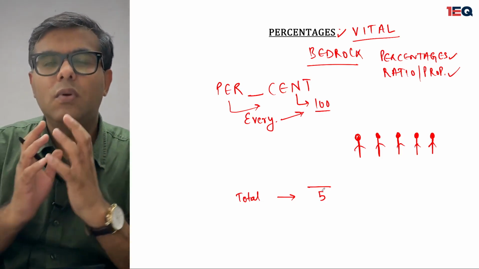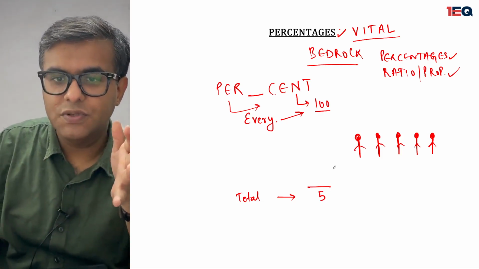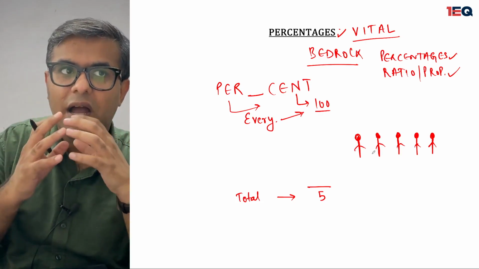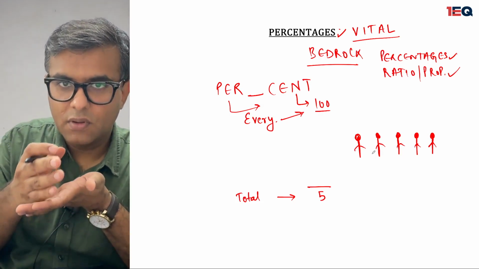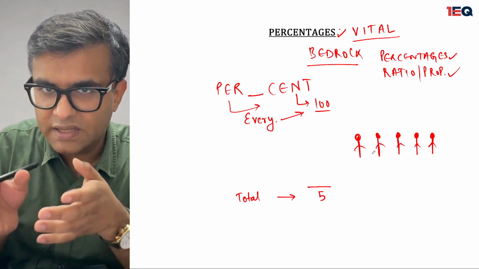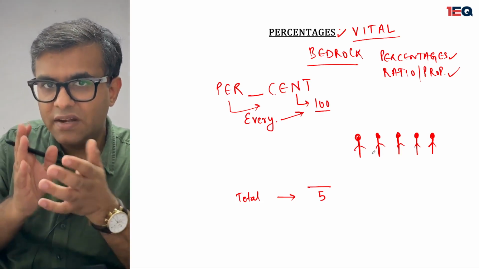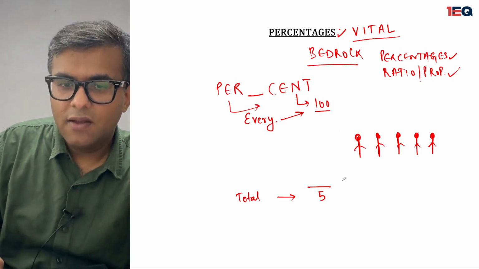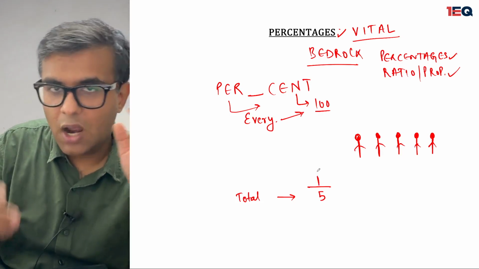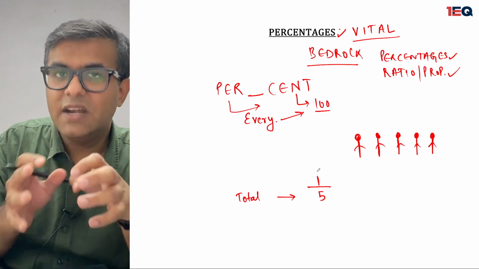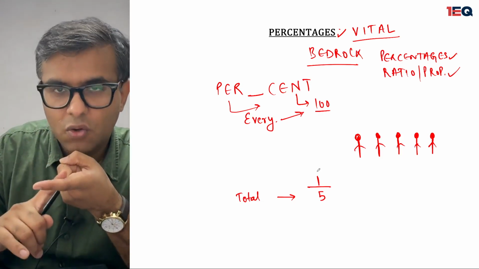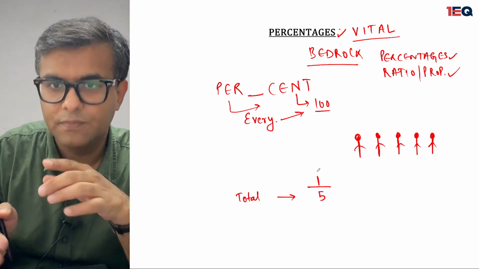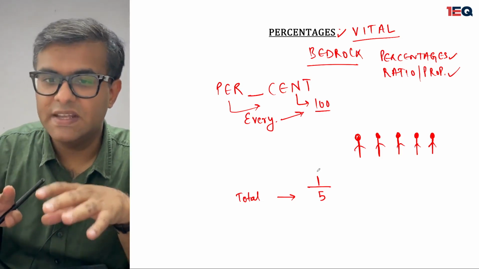Now, when I talk about proportion, I have to find out what stands valid for a certain case and what doesn't stand valid for another case. When I talk about 1 out of 5, that means for every 5 people I pick up, there should be one who follows a certain thing or not. I'll make it easy with the help of an example.